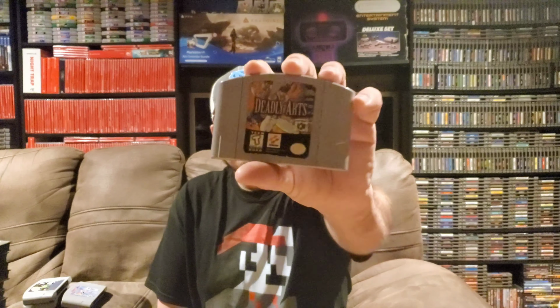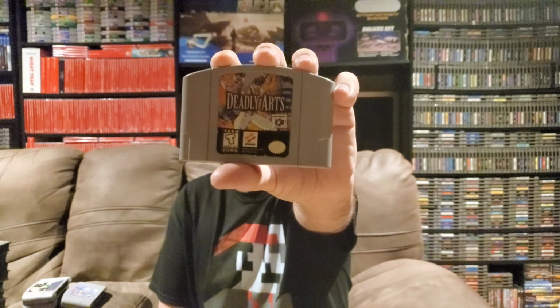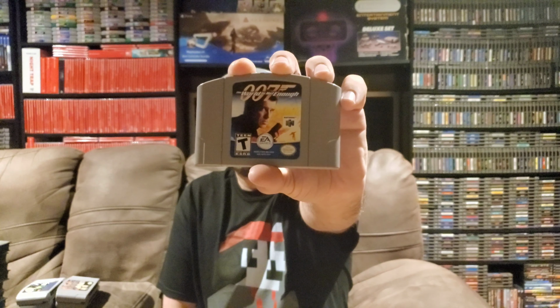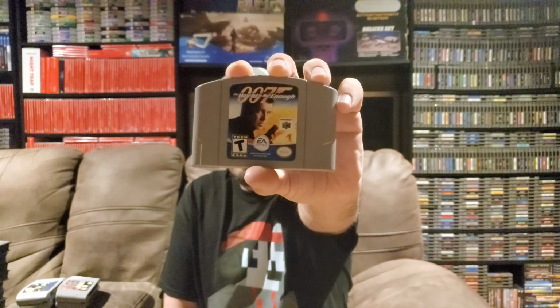Alright, so we've got Deadly Arts, which is not a very good fighting game. And last but not least, we've got 007: The World Is Not Enough. I just got this from Video Games Monthly, and I'm super happy to finally get this game in my collection.